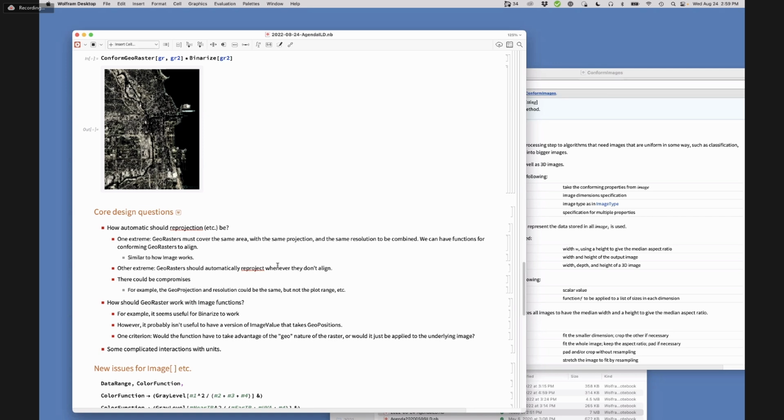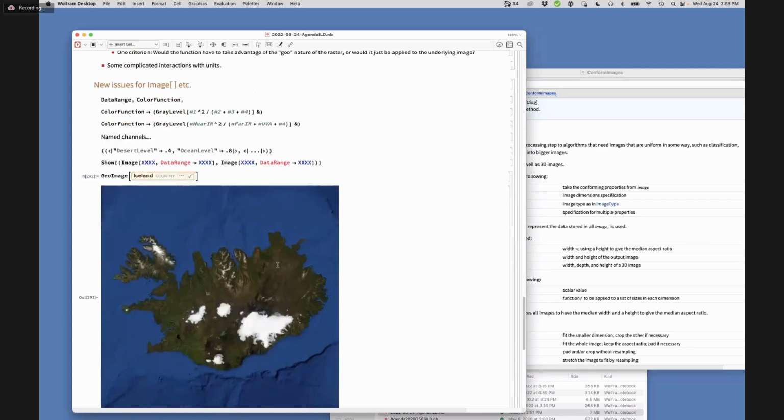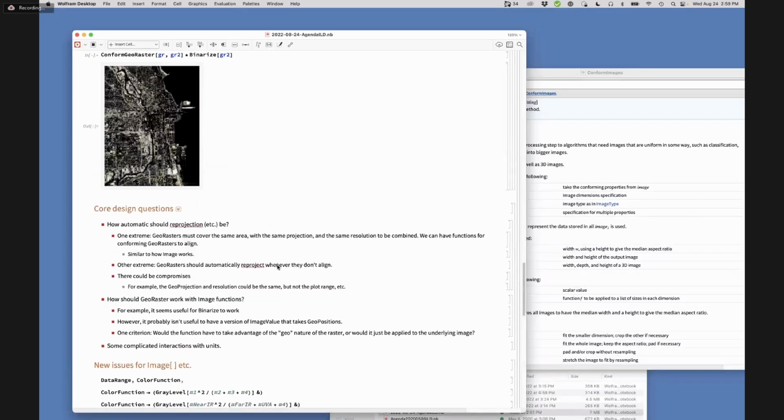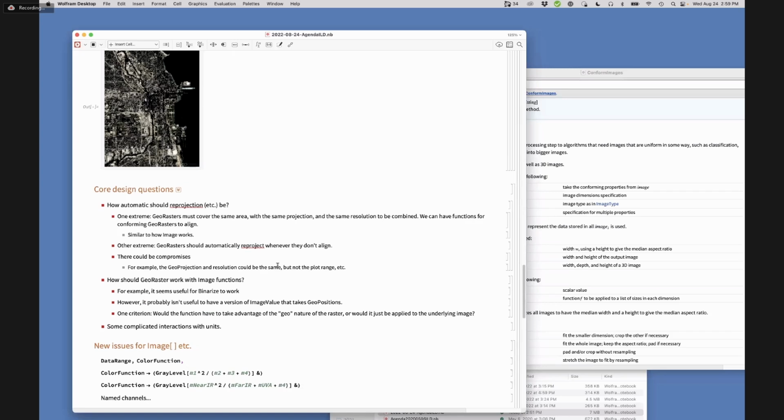And I mean, clearly images fairly soon would have to start wheeling in data range or whatever it's going to be called. But Georaster has to have that from the beginning, because otherwise it's useless. Now, I don't quite understand. If you want to find the area of black pixels or something in a Georaster, how would you do that? Okay, so I hadn't thought of that use case, but there's an easy way to do it.